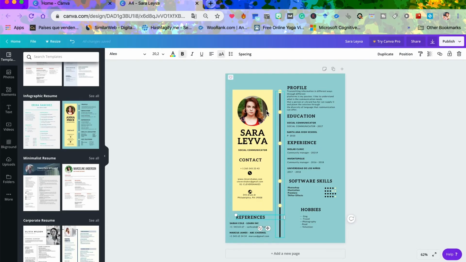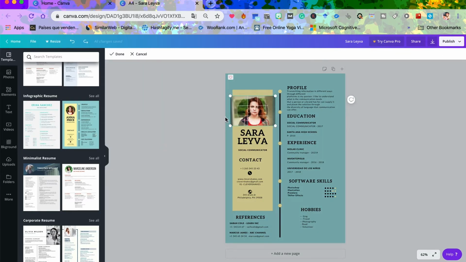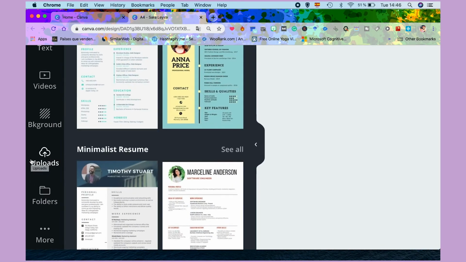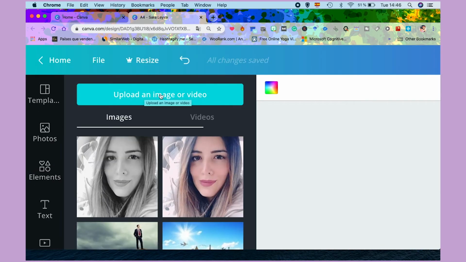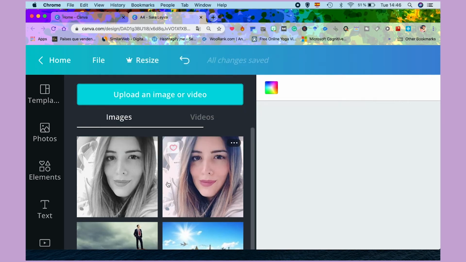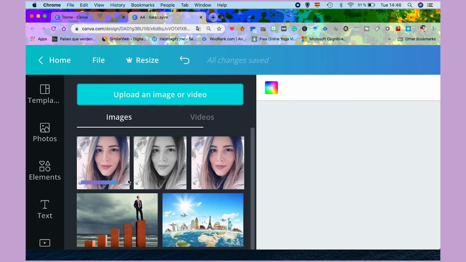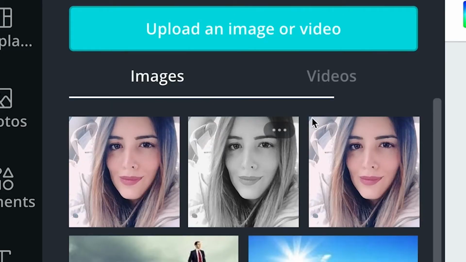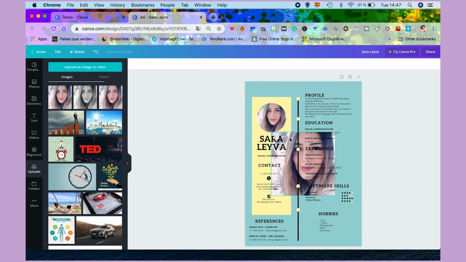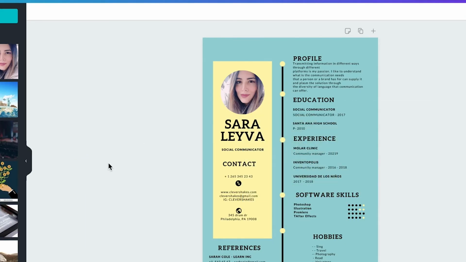Step 5. You start to replace the design. We're gonna start with a photo. We're gonna double click the photo and then you go to uploads option in the left side. Click upload an image or video. Select the picture you want to put in your resume. I recommend you a picture like this, only with your face. The people want to focus on who you are. No, go with your dog or a nice outfit. In this case, if you put it out of the worksheet, it's gonna disappear.